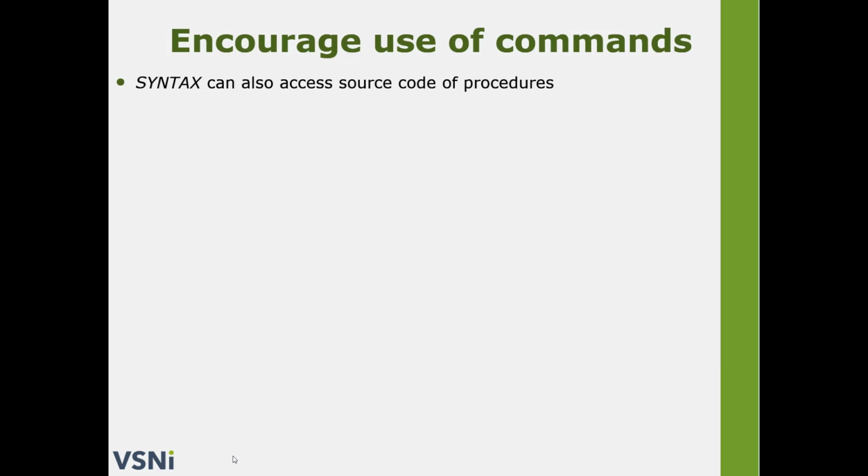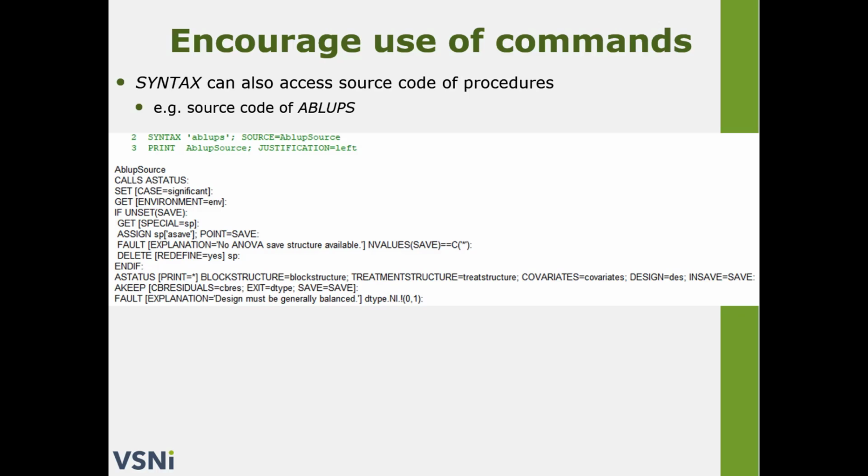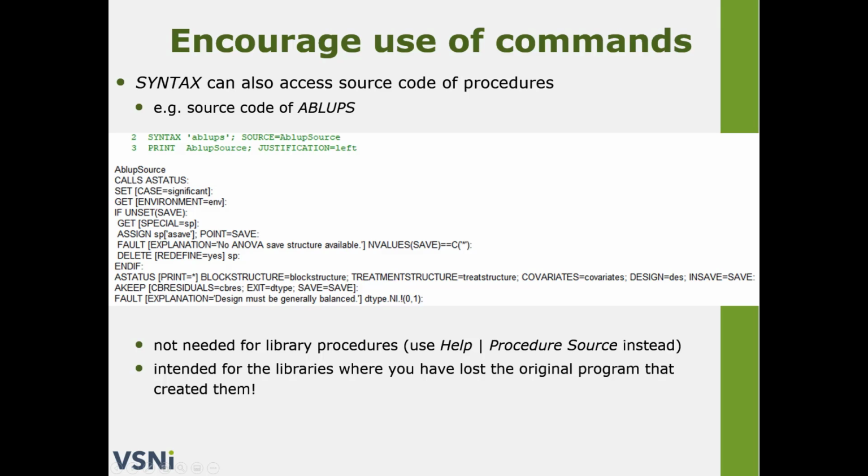Now, another important aspect of syntax is that it can access the source code of procedures. For example, if you wanted the source code of ablups, you can execute the line syntax, ablups, and save the source and then print it. This isn't really necessary for library procedures because, as you may know, you can use the procedure source option of the help menu. But I think it is particularly useful for those people who have old procedure libraries that they're still using where they no longer have the original program that created them.